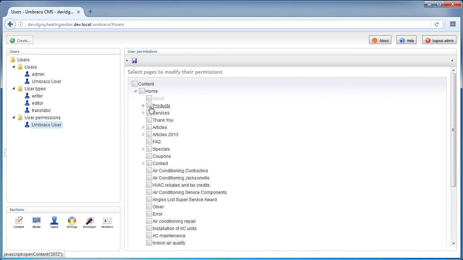The Start node in the Media library is the same thing, but applicable to the Media section. You can choose to leave this as the default Everything Media, or choose a specific folder that this person has access to. The Sections is where you pick which Umbraco sections this user will have permission to change.